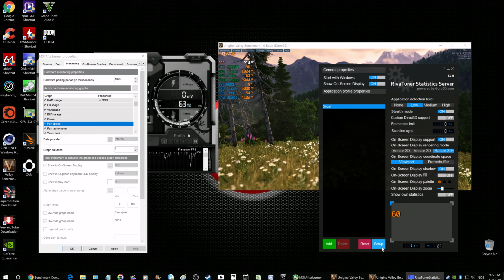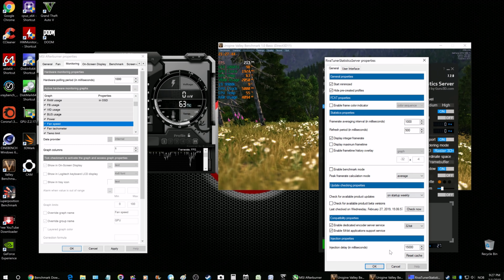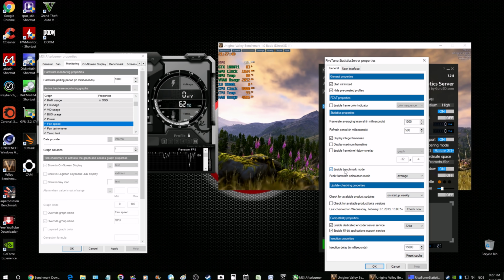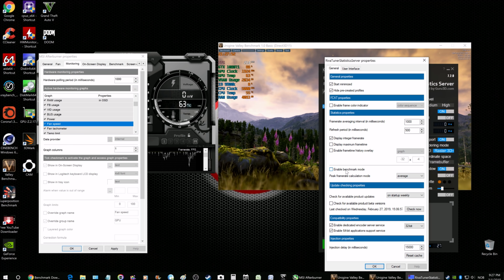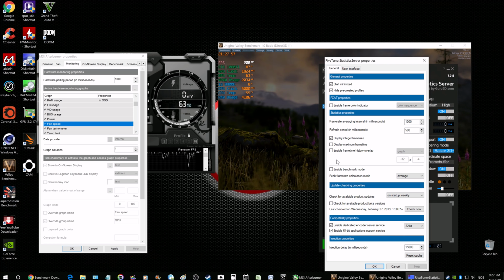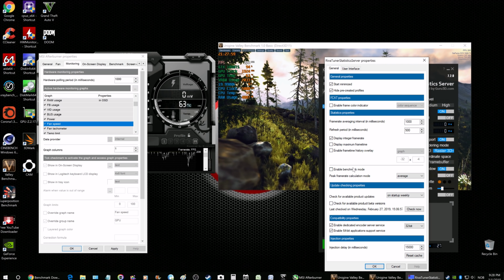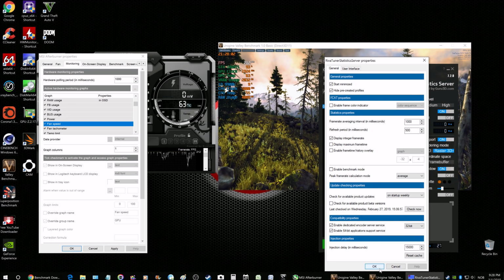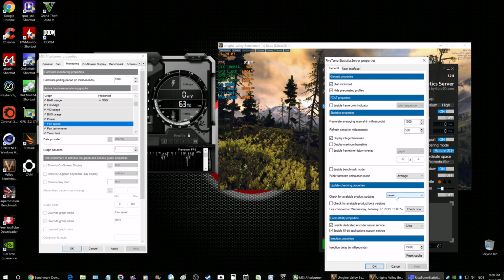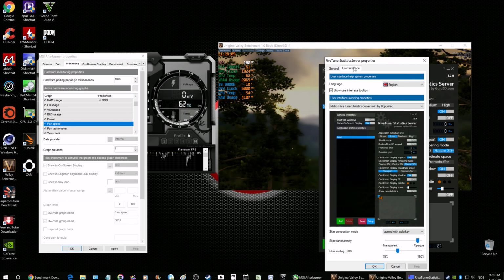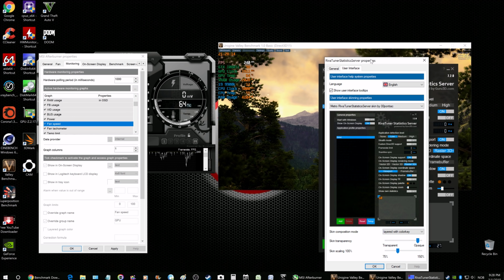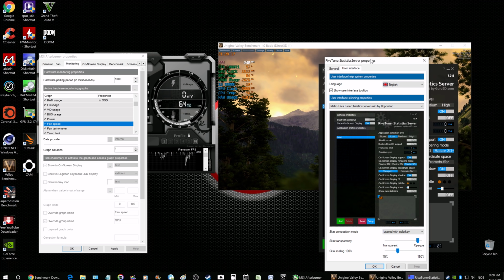Coming down here at the bottom of the RivaTuner options, you see the setup button here, and here you can enable benchmark mode, which will enable you to have extra information here at the bottom of the screen, along with all the other data here. I don't use it. I just don't have any need for it, so I leave that alone. Everything else here, I leave on stock, except for the check for updates. I don't want it giving me updates or telling me that I need to update the software or anything like that.